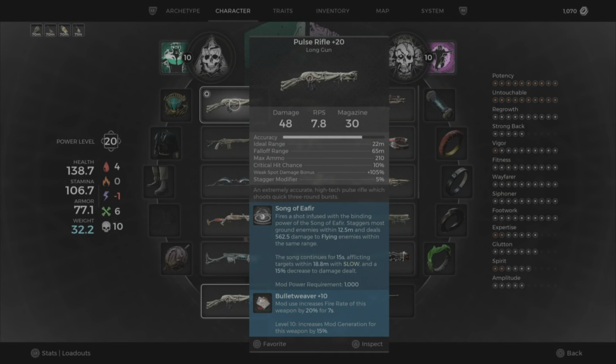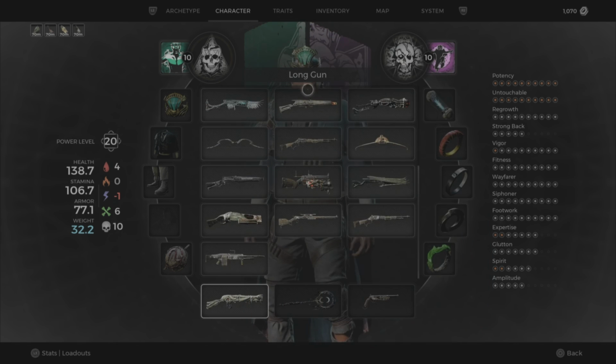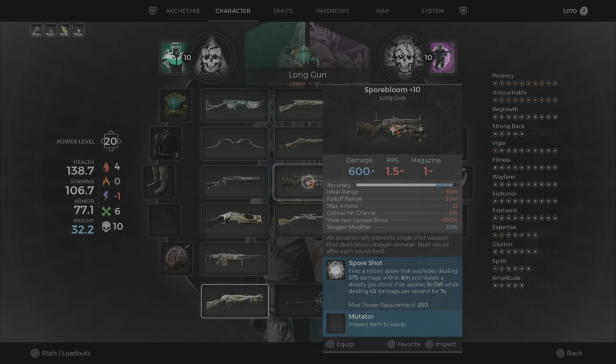Finally, to weapons, I would use any basic weapon that has a free mod slot so that you can equip slow mods, or Spore Bloom is a very good choice as well if you're looking to do some big damage. It also has that slow AoE effect for the mod, which is good as well.